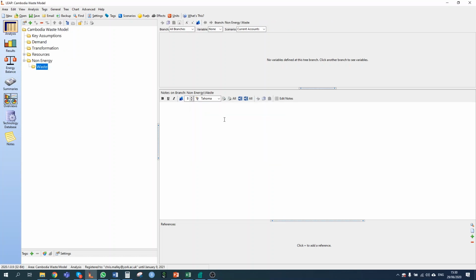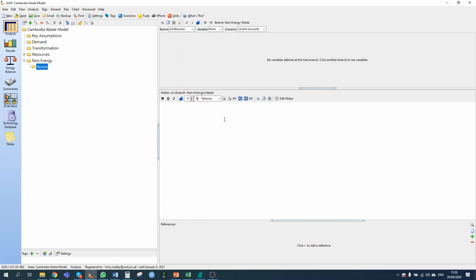Now, there are lots of different emission sources in the waste sector. Some are more relevant for air pollution analysis, some are more relevant for greenhouse gas mitigation. We're just going to focus on the waste burning ones. We could add in methane emission from landfill sites, which is important for greenhouse gas mitigation. We could add in wastewater emissions, so we can build on this data set.